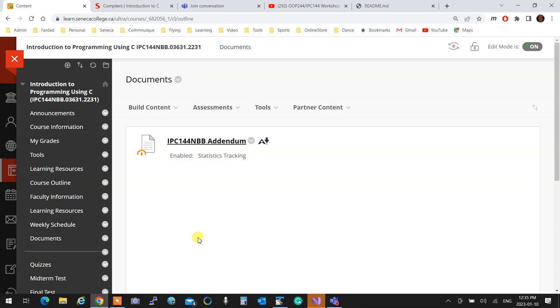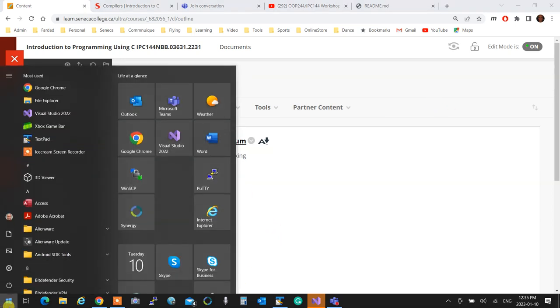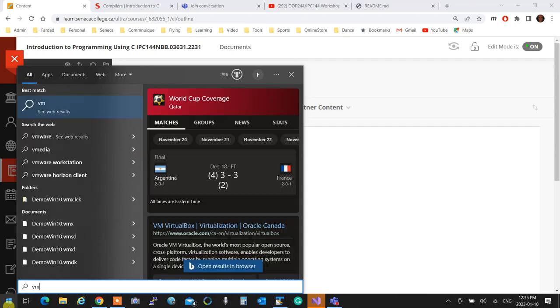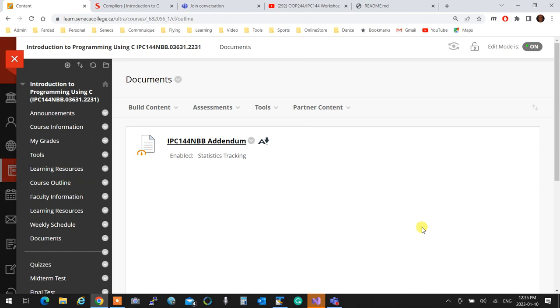VMware doesn't work that way. VMware is an application that simulates a computer. So a window in your computer actually is a computer. I wanted to see if I have VMware here. No, I don't have it here. I just wanted to run a virtual machine and show it to you, but anyway. You have Windows in a window, and it works exactly like a computer. You shut it down, you have your Mac back with full power. It occupies exactly how much you need on the hard drive, and as it expands, it makes the file bigger. So it doesn't occupy 100 gig of your 250 gig hard drive. And I know Apple hard drives are very expensive. So it's a good experience.